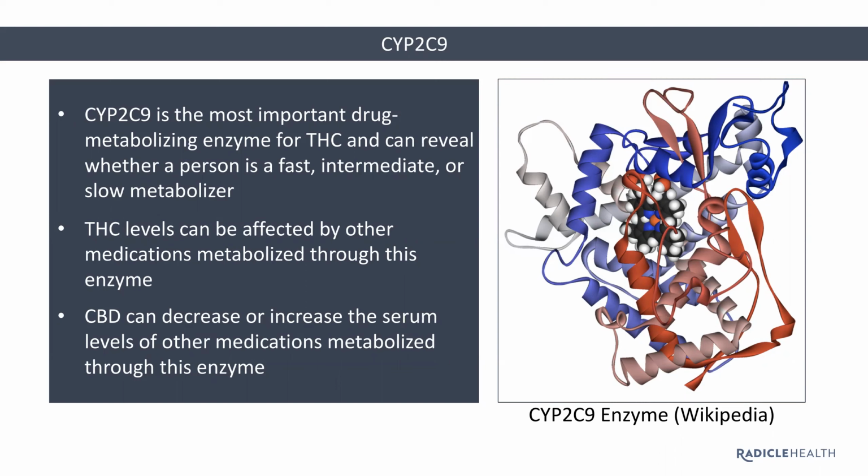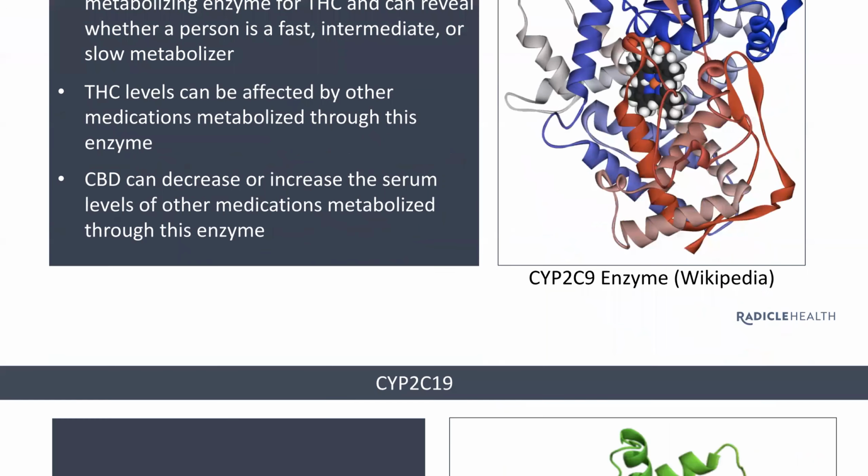And this is where some of you are probably starting to feel a little confused or overwhelmed. There are some options out there for people to get some DNA testing that can give you more information in terms of how they're going to metabolize medications, including cannabinoids. But honestly, the best thing to do if we're concerned about a drug-to-drug interaction is start them low and slow and monitor them. Don't be afraid to increase their dose because of a drug-to-drug interaction, as long as you're not seeing any clinical signs that they're having an interaction.